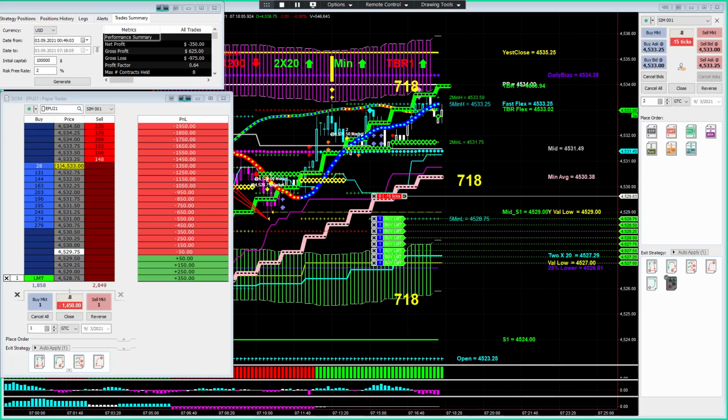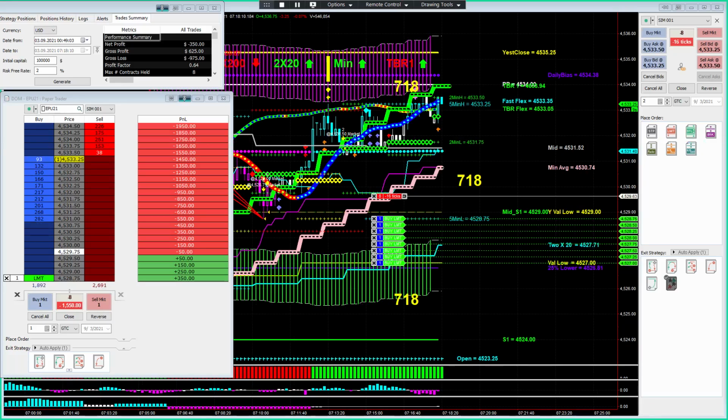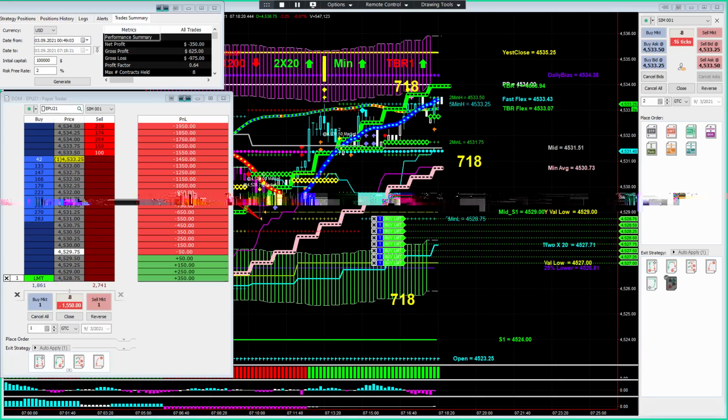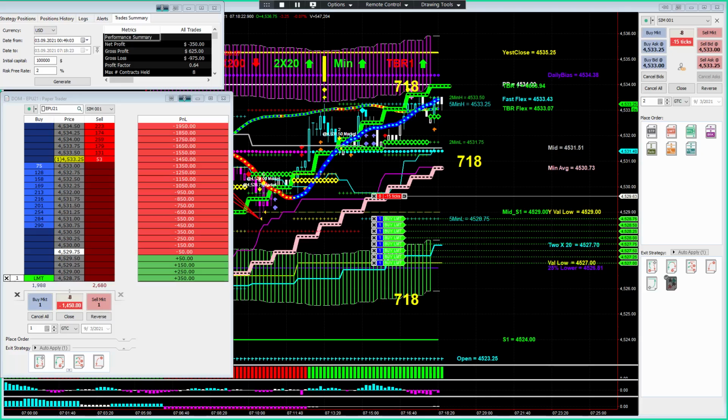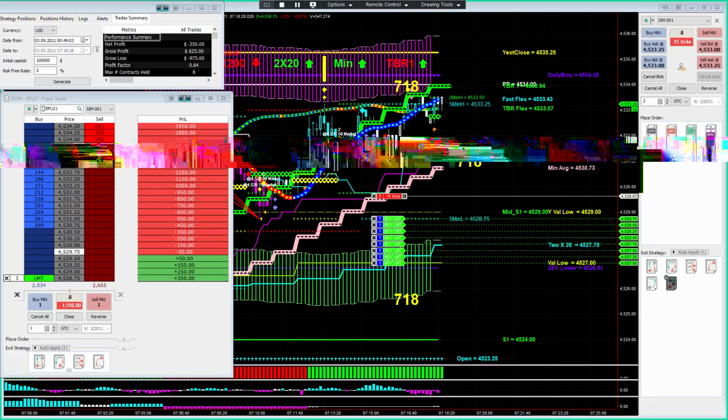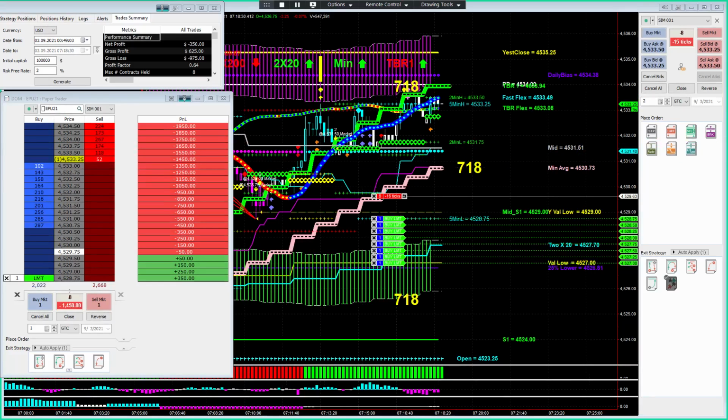Another 2-minute up close. Just have to wait till the market's ready to roll over some. So as you can see, the more it's kind of nudging in time, the now will be significantly below the minute average and actually starting to get into value low, to be able to exit this trade on the short side.